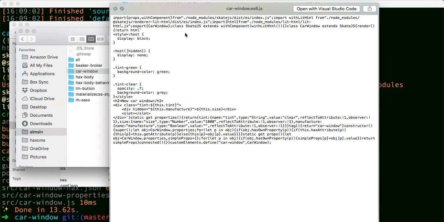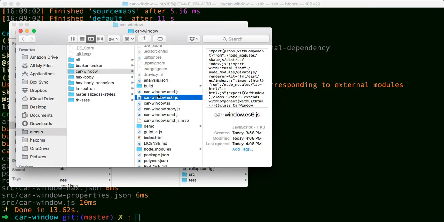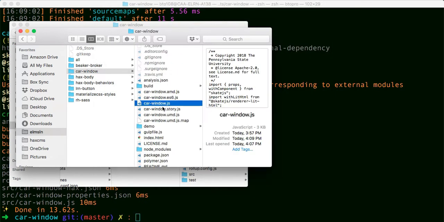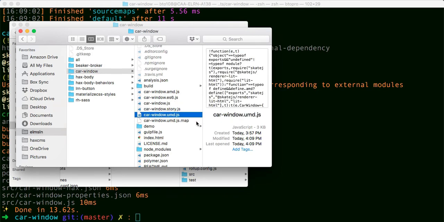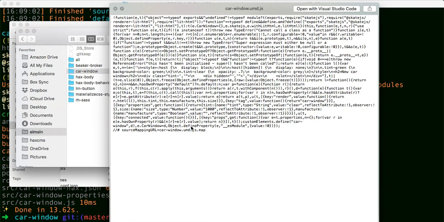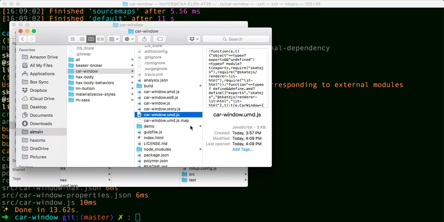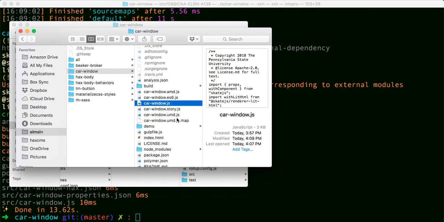This is what you would put into the front end. It's been compressed and uglified, all that fun stuff. So this is what you'd actually reference when it goes out into production. Then you have the raw file still sitting here in case anyone would need to compile it into a different routine. You've got a UMD as well, for universal module definition. So it is going to automatically compile to those three forms while leaving the derivatives hanging around. We think this maximizes reuse and ability to integrate into other workflows.